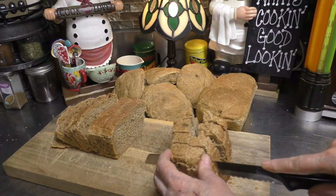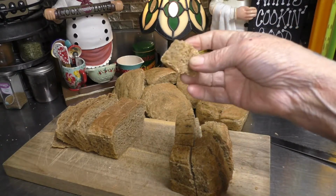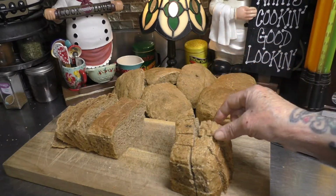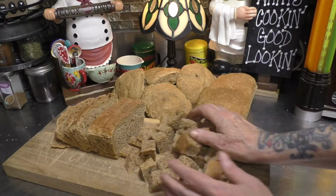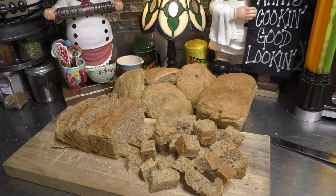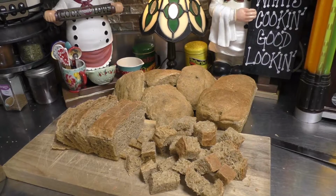You do not want to make small little cubes. You're gonna want at least like 1 inch by 1 inch cubes. So there we go. I'm gonna do the same to the rest of the sliced bread. And for now, I'm just gonna throw my cubed up bread into an empty stock pot.